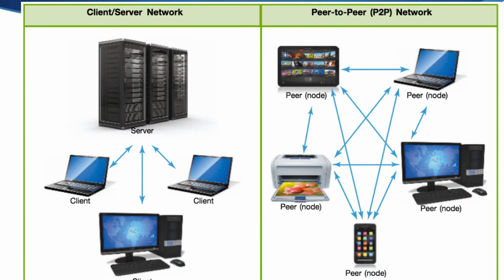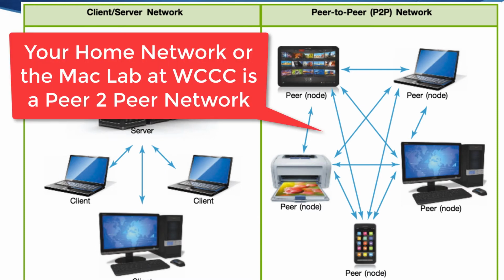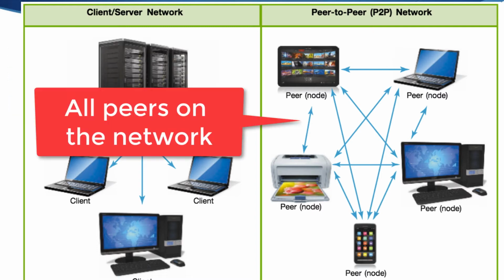On a peer-to-peer network, we have that situation in the Mac lab where it's a little more loose. It's not set up by the IT department. It's still a network, so you could still connect to other computers, and you could even still connect to the Windows server and connect to printers and things like that, but you just need a username and a password for an individual computer. You don't need a network password and a network username to do that.